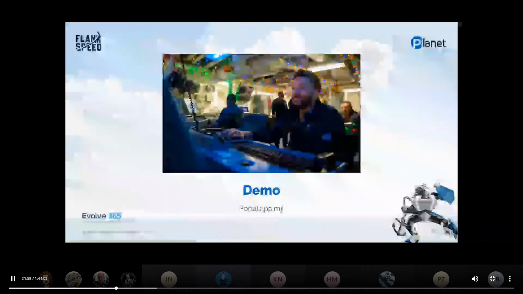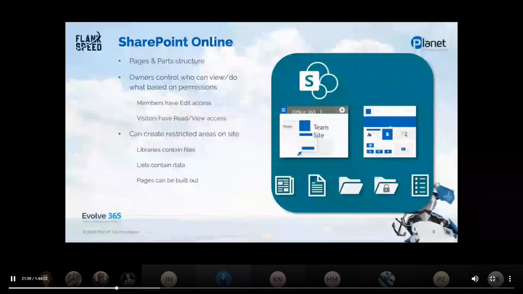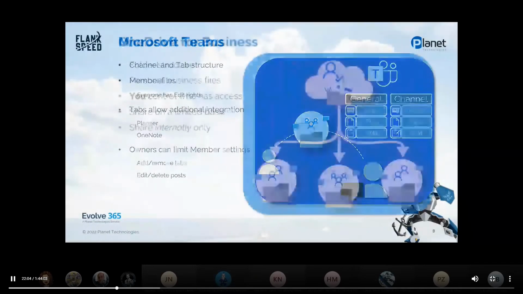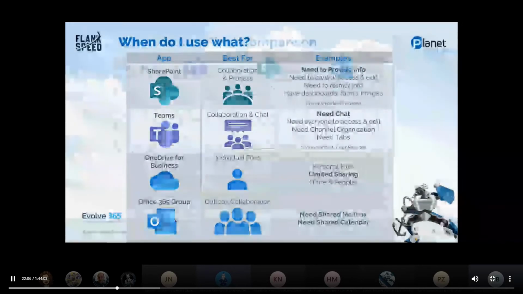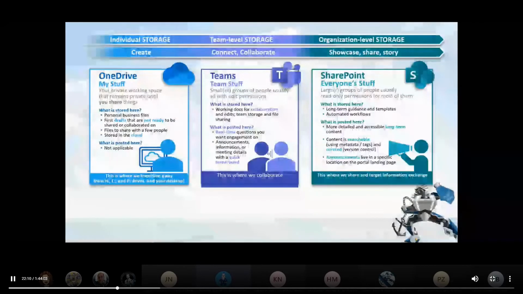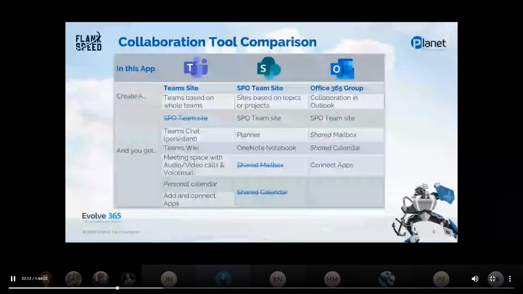It was about the features between SharePoint and OneDrive, and there was a... let's see here. This one. Yes? Yes. Or is it this? Yes. That, no, the one after that. Yeah. That.